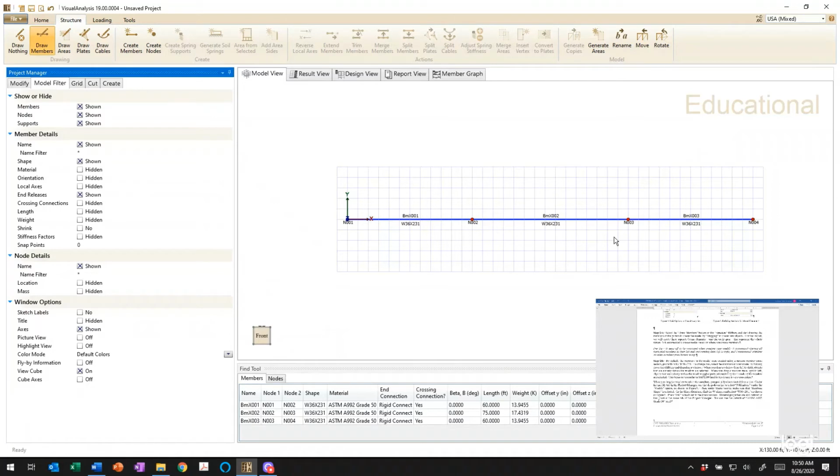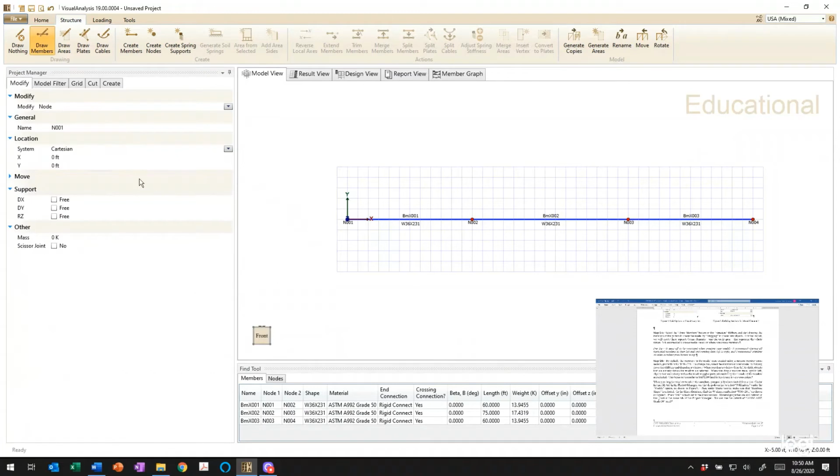That's just my own notation, my own mode of operation, whatever. Let's see. I'll also say here that you can change the names of the nodes if you want to. So you can go in here and I can change node 1 and call it point A, so it matches the definition of my problem that's in the Word document. And you can change the names of the beams if you want to as well.